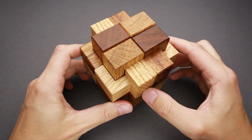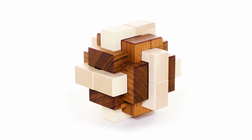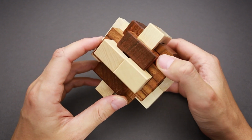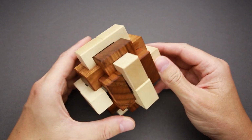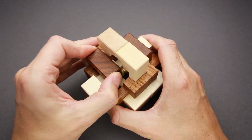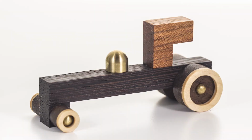And finally, the last puzzle from the next Pelikan release. The name of it is Drugstore. It was designed by Stefan Baumager from Austria. This puzzle was made using 4 different types of wood, such as jadoba, American walnut, maple and venge. Also, a small piece of brass was used to make a pipe of the drugstore. You can see it right there in the middle.